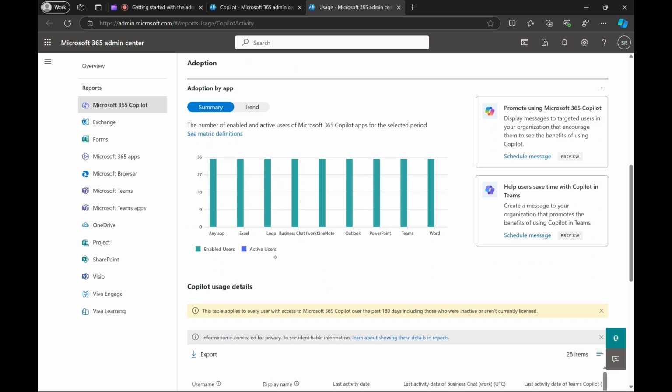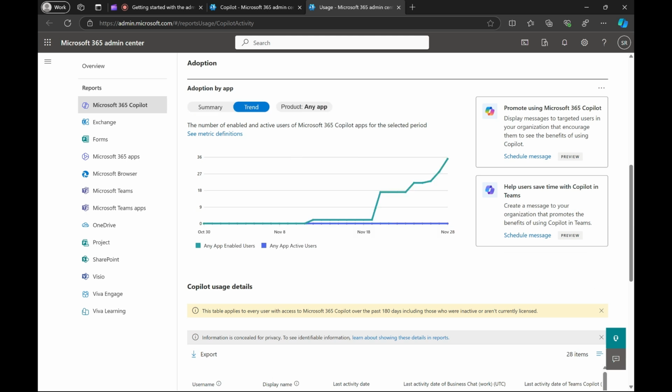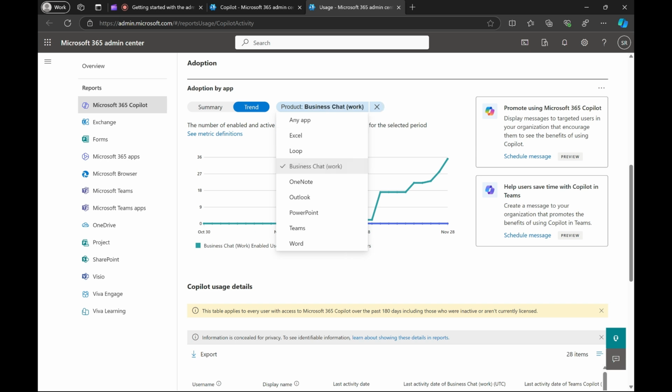Again, my enabled users and my active users. And if I go to the trend, I can click any app, or I can select here and filter, for example, only by Excel, only by business chat, only by Outlook, and so on. In case your organization is licensed for Viva Insights Premium, or if your organization has more than 50 Copilot licenses, you have access to advanced analytics.